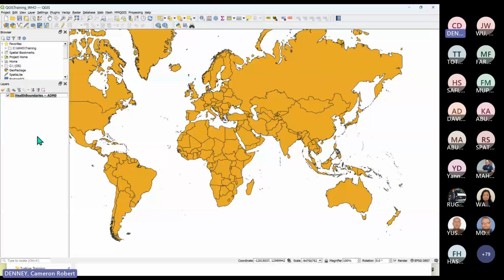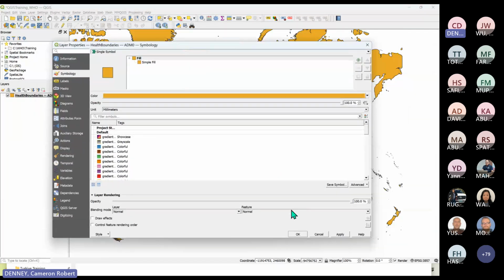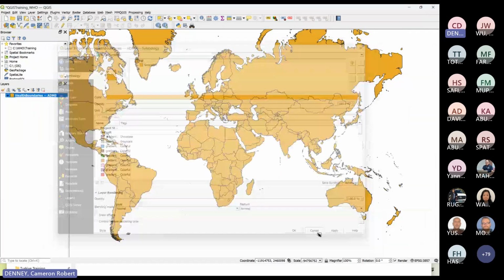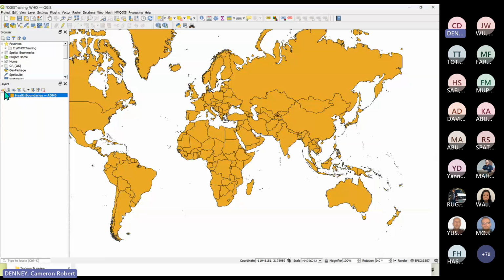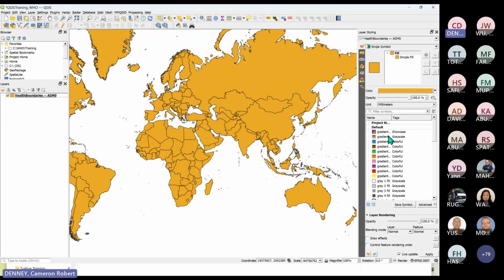Cool. So next, I'll give you a little tip or a shortcut. I know you're juggling a lot of windows with the Teams call, which has my demo, and your own window. And when we open this layer properties, it's yet another window to juggle. So you can close that, and actually you can push this up in your layers panel on the left. The farthest left icon is this little paintbrush icon. If you click that, it'll open a panel on the right side.